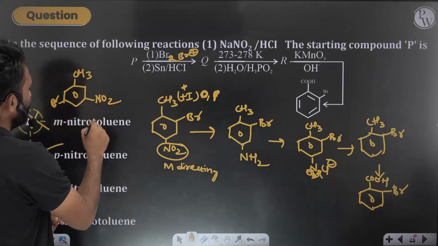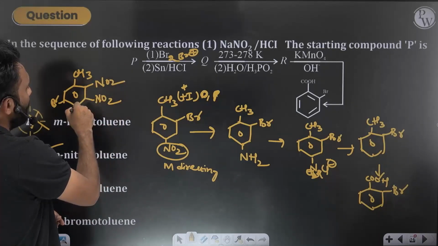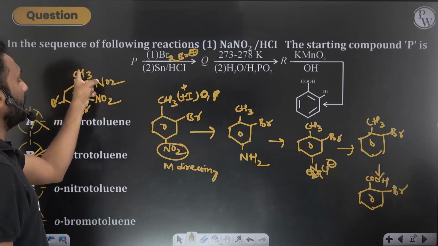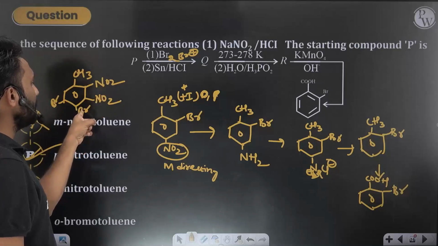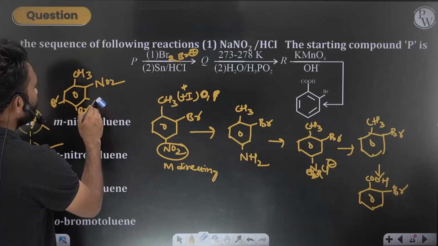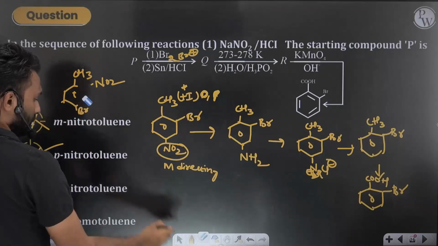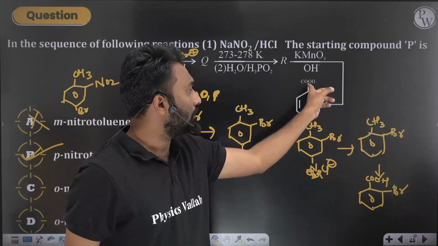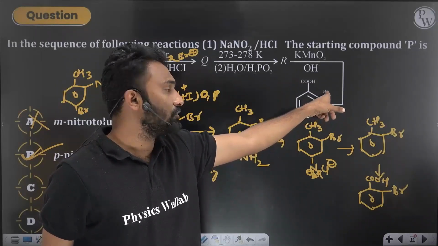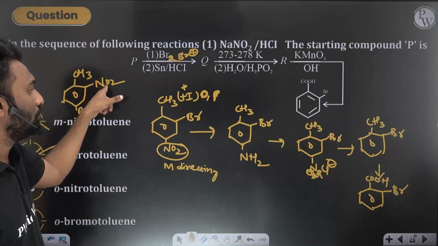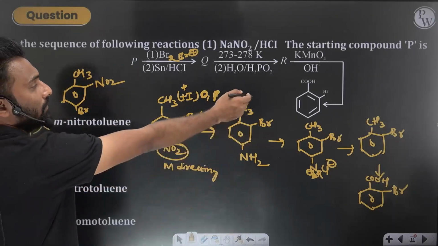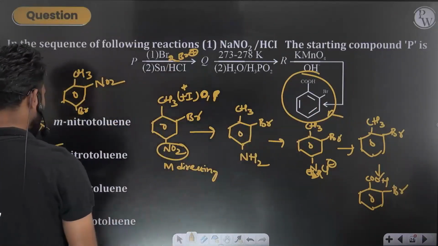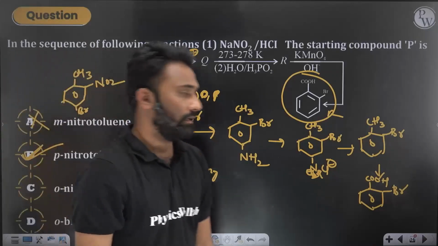If you take o-nitrotoluene, for this position, for the alkyl group this is the para directing position, and for the NO2 this is the meta directing position. Okay, this can be formed. But they have already given some compound, benzoic acid and at the ortho position bromide. If you take the nitro group here, we will not get this final product P. If you take the ortho-bromotoluene, it will not give. Okay, next.